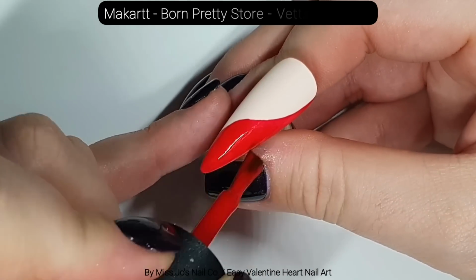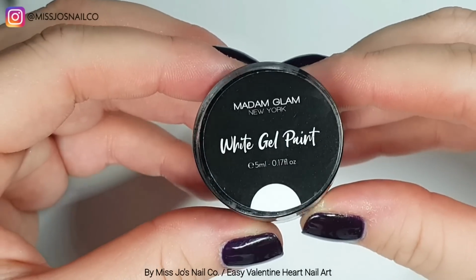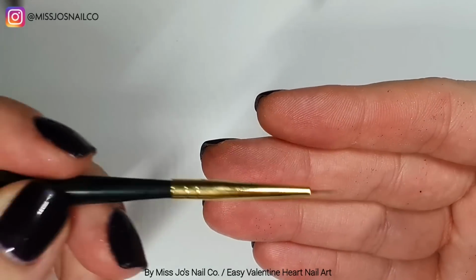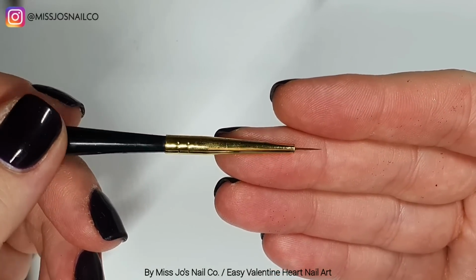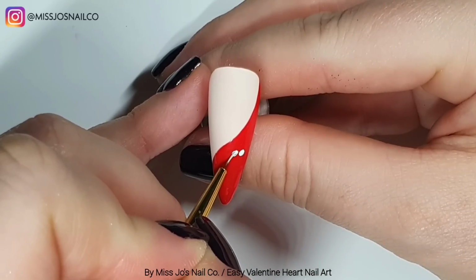I've done a swoop of red. I'm behind, damn it. I'm taking the detail liner from Madame Glam and their white gel paint, and we're going to do some little hearts, just 2 dots, and pull them together.